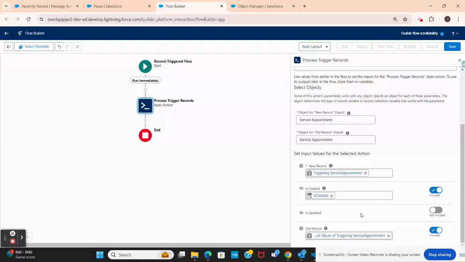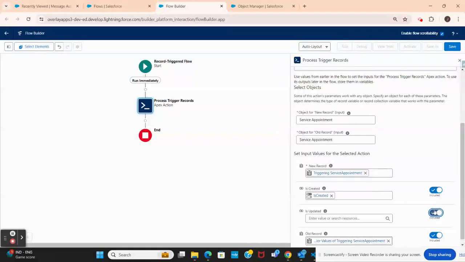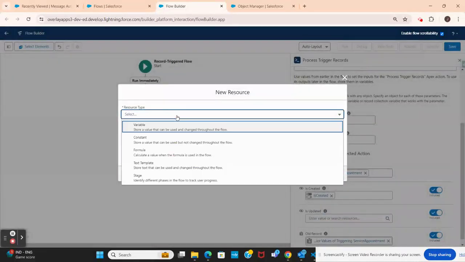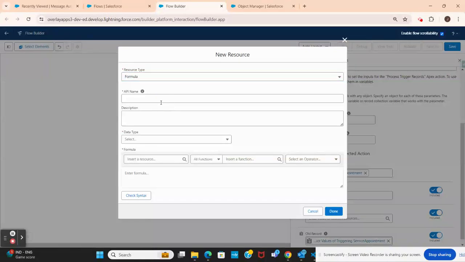And similarly, we need to instruct the action on whether it's being updated, which is the reverse of what we've just done, basically. So what we can do here is we can say, again, new resource formula is not new. And then if I put not as our function, and within that, I put the is new again, because it's being updated. I'm going to say it is updated, actually. It is updated. It's being updated if it's not new, because if it's new, it's being created. And if it's not new, then it's being updated.